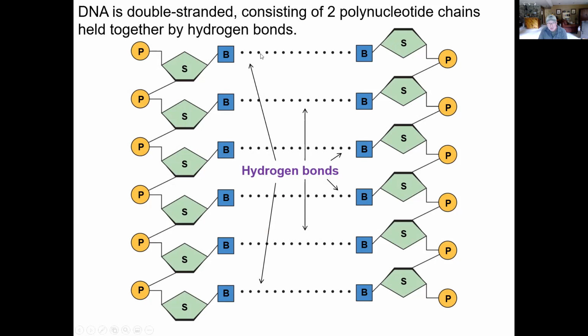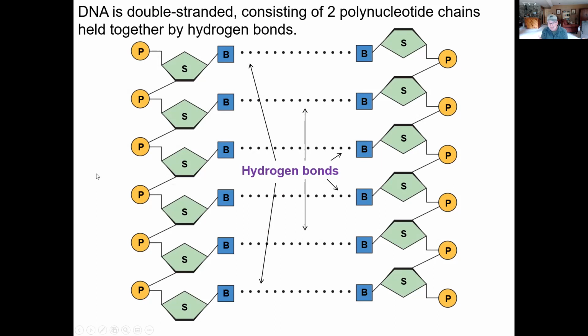So for the time being, let's focus our attention on the fact that we have these hydrogen bonds between the bases, between the nitrogenous bases. You might remember this from chapter 2. Hydrogen bonds are weak individually, but collectively they're quite strong. And this is a great example of how the double helix is held together thanks to these weak but collectively strong hydrogen bonds in the very, very center of the double helix, which again we're looking at here as having been unraveled and laid flat against the page, if you will, in the form of like a ladder.